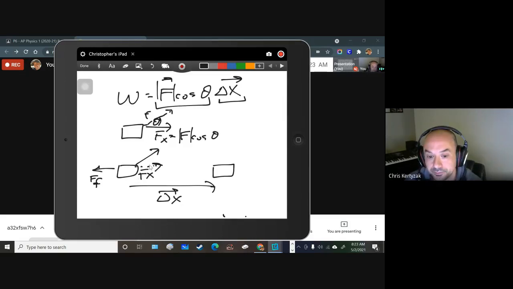So for the friction case, the angle between delta x and an opposite direction vector is 180 degrees. Cos of 180 is actually -1, and it just takes care of referencing the idea that work is negative as frictional forces act on something as it moves in any direction. Okay, so there's that part.